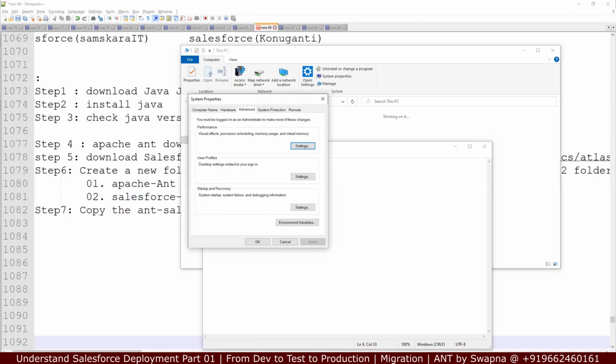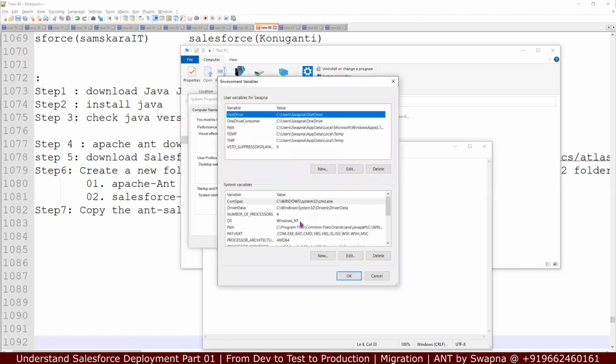In these advanced system settings, we have something called environment variables. There are 2 boxes here: one is user variables for Swapna and the other is system variables. The top box is for the root path, and the bottom box is for the bin path.